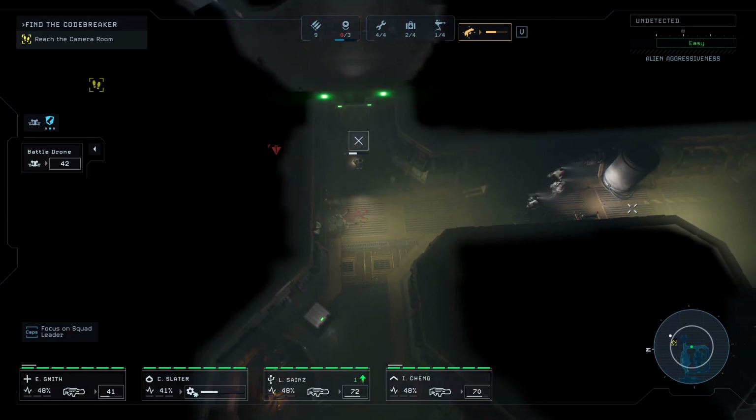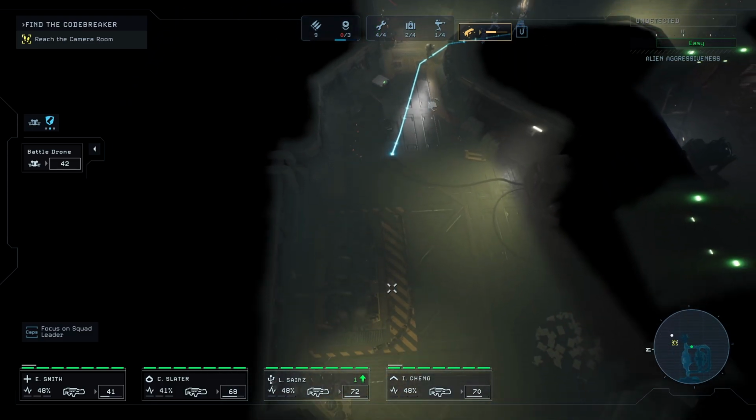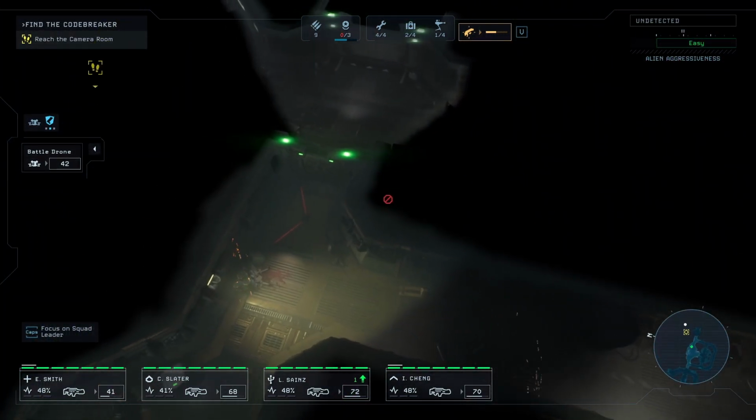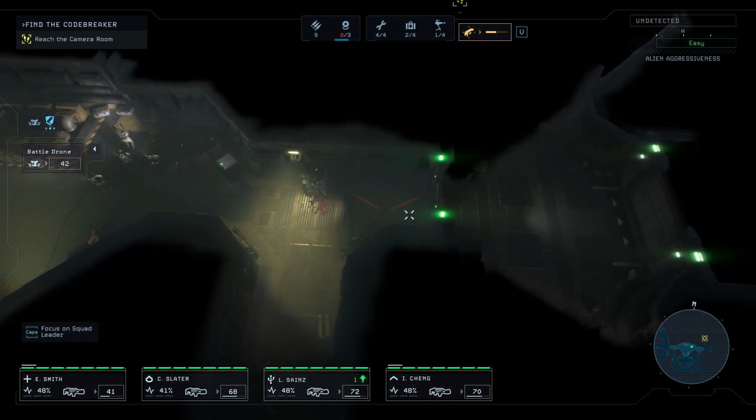Not really sure where the aliens are at, but I feel like that's a good mine. So the only path forward is through that door, unfortunately. We might just have to trigger a hunt to move forward, is what I'm getting out of this.